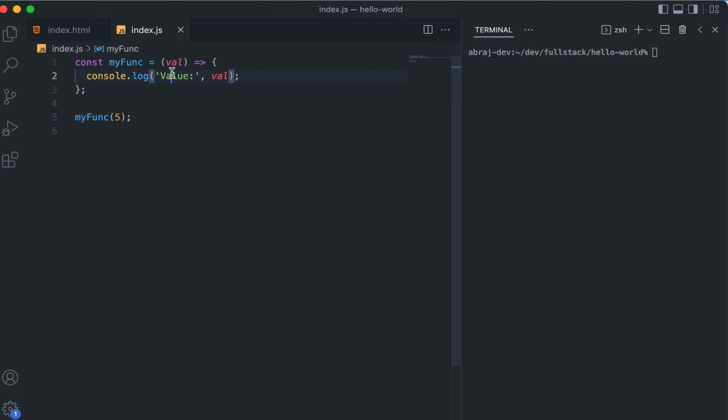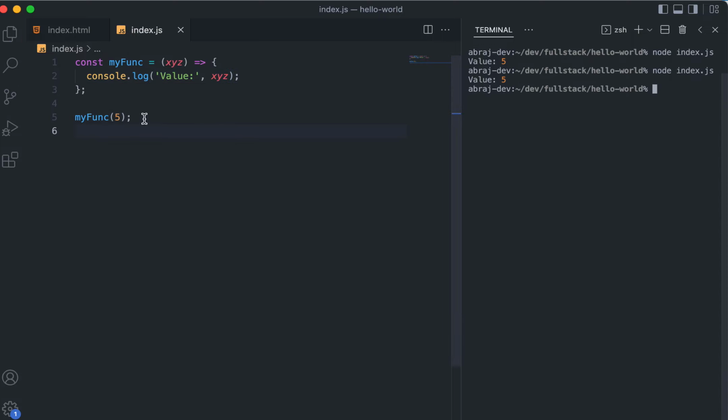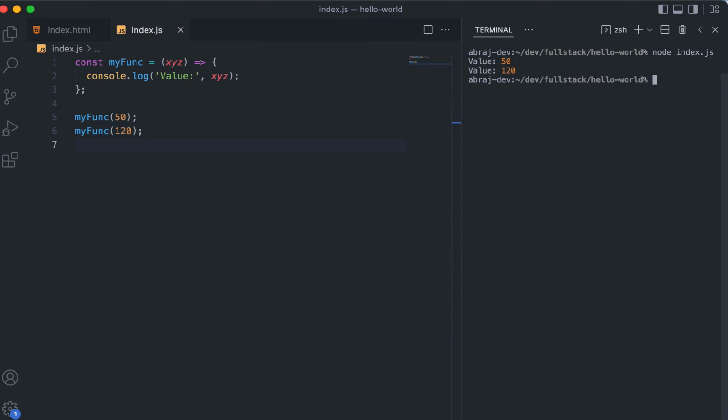And if I print val, then val will be 5. So you see that when I print, then value 5 is there, right? So this is what I'm talking about. You can have any variable. So let's say x, y, z. Then this will be x, y, z. Then same behavior, right? And here you can pass anything. You see 50. Not only that, you can pass one time 50, one time 100, 120 or something. You understand now? And every time whatever value you passed, that value is being used.